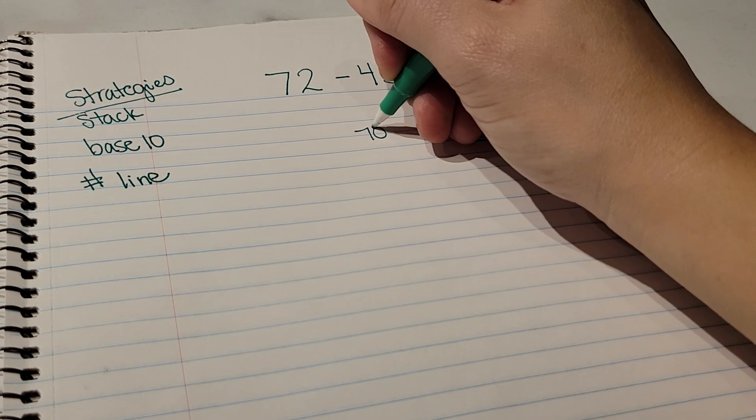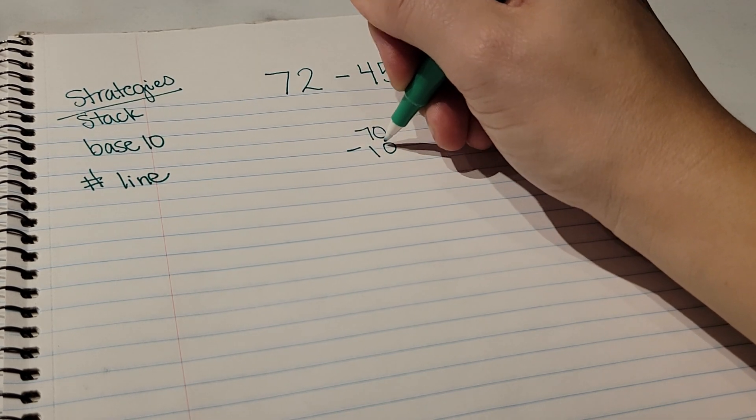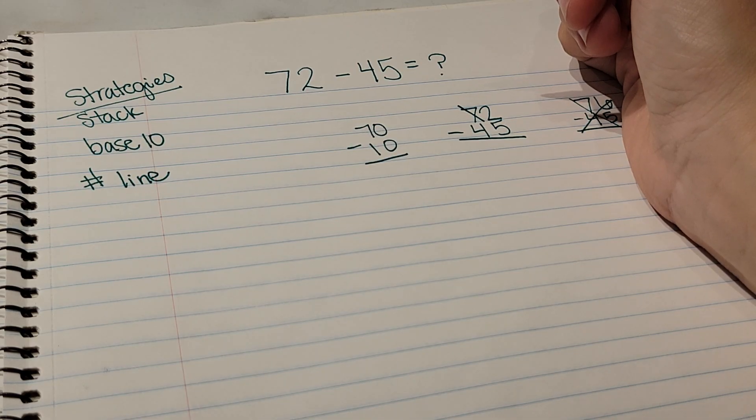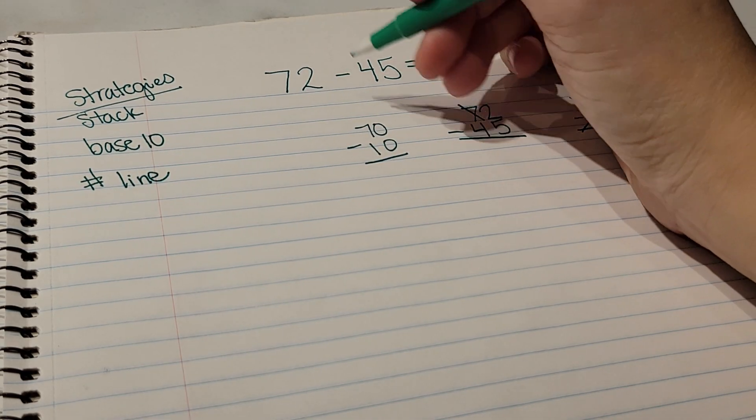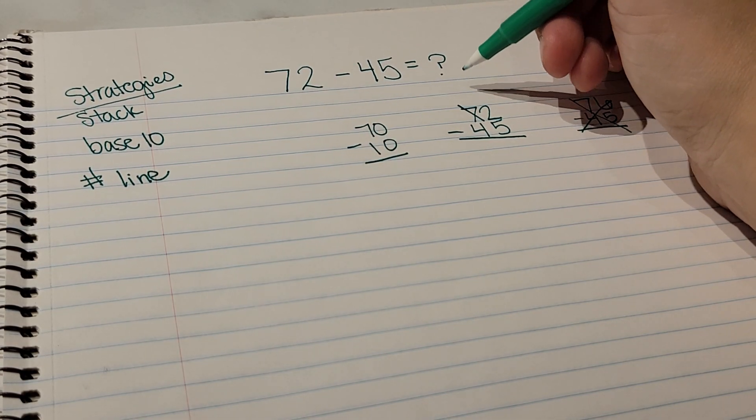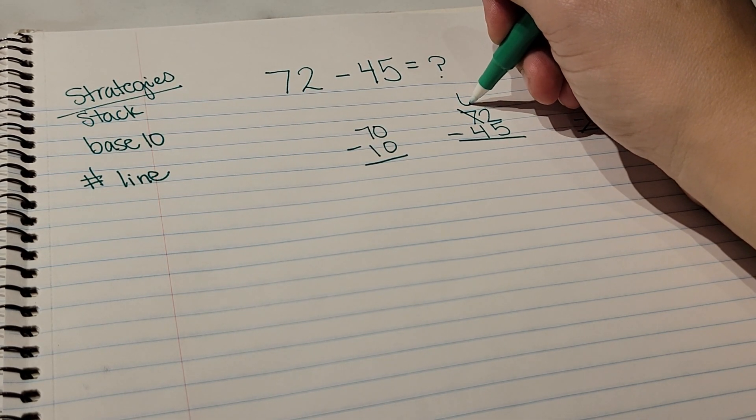Each place can only have one digit. 7 represents 70. Now we take 10 from next door, so this is essentially saying 70 minus 10. If your child cannot do this within three seconds, then I would practice skip counting by tens up and down and then asking them what is 10 less, what is 10 more.